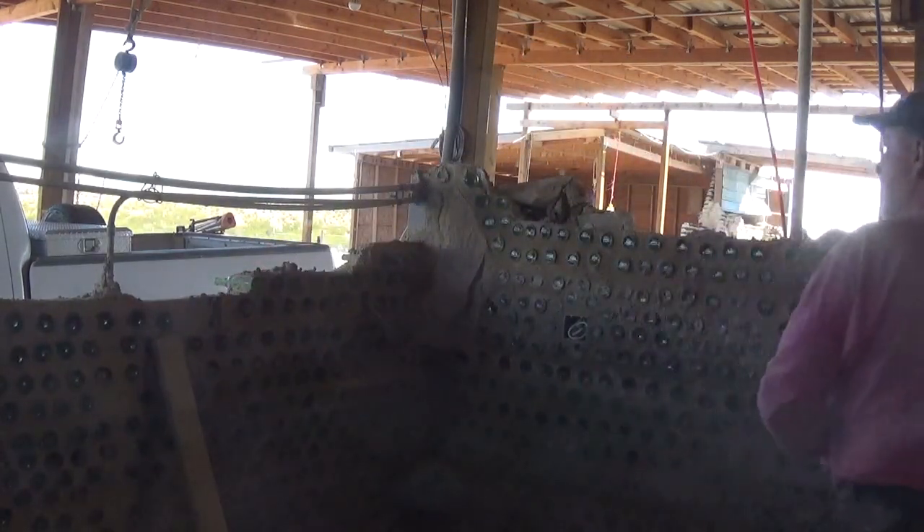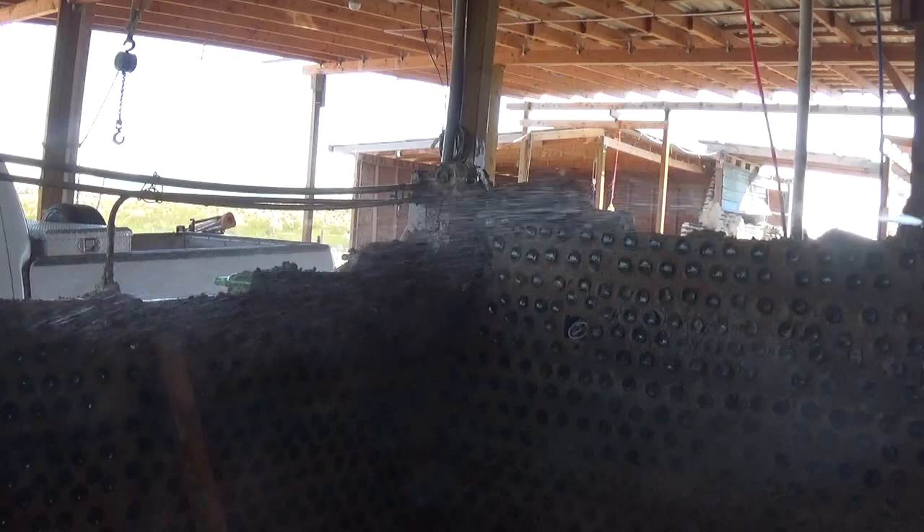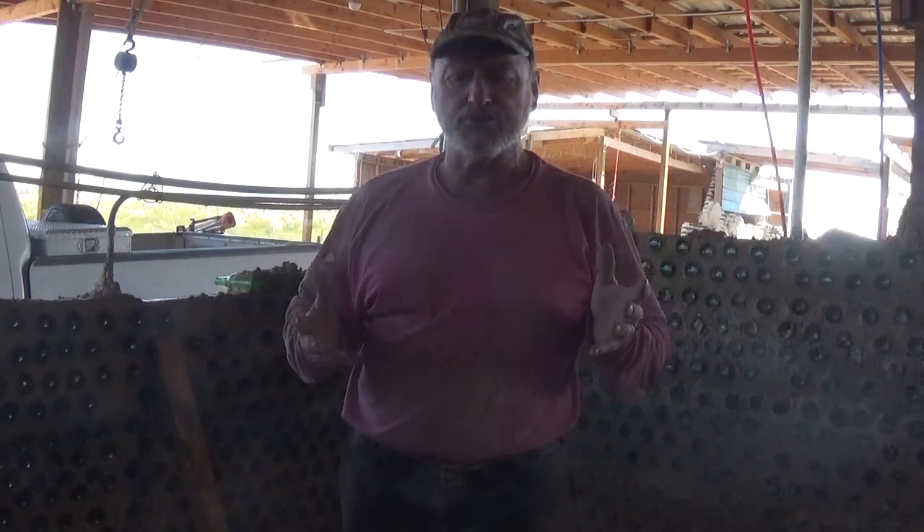What you do is lay one side, then the other side, then fill it in with dirt — or whatever fill you've got — bringing the dirt level up to the level of the rocks. Your next rock will sit on top of that dirt with mortar. We're starting with a wall that's been set up and cured for a while. The first thing you want to do is wet down what you're going to work on, let that water soak in, and wet it down again right before you put the mortar on. It won't reanimate the Portland, but it makes for a better bond.